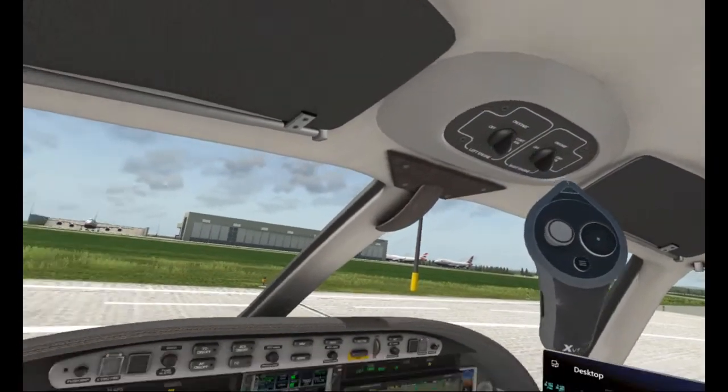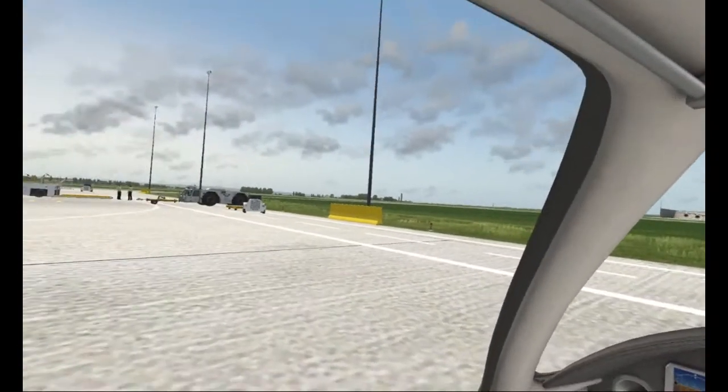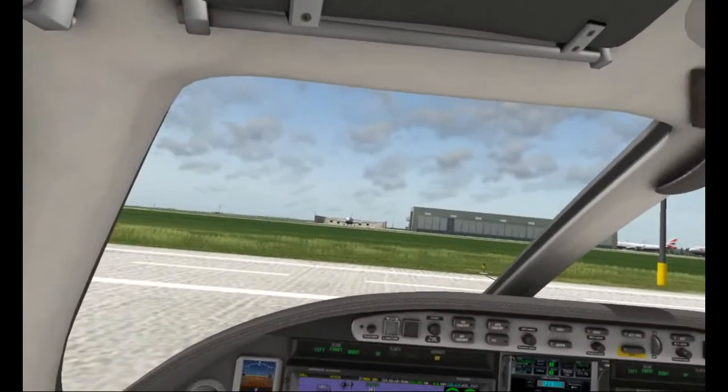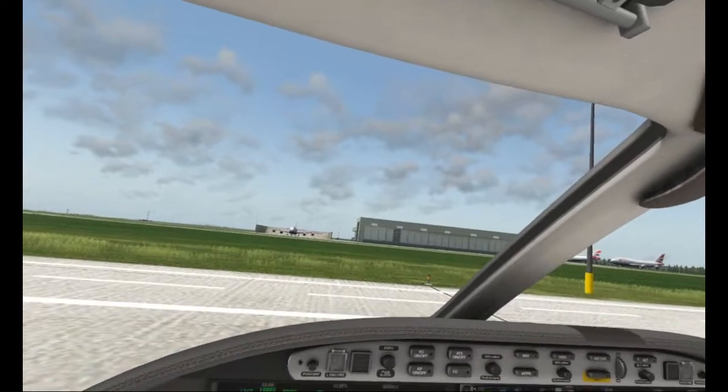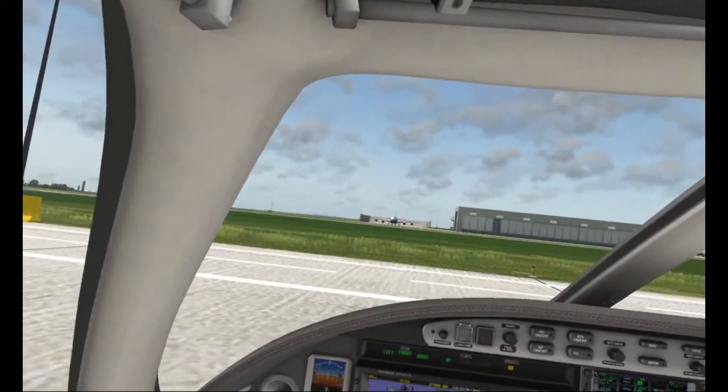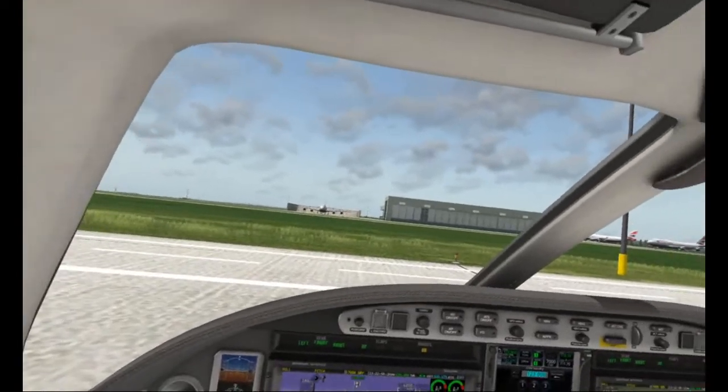So I thought maybe we could do a bit of a cross-country trip. Maybe go to Edinburgh and get right up high. And we'll try a bit of live weather first from Active Sky. Then I might set a custom weather region to see what sort of different conditions are like.